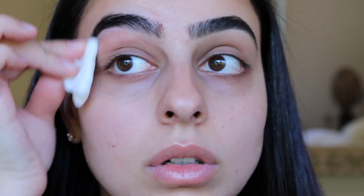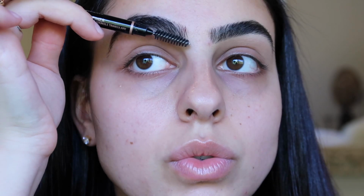As you can tell, this one is darker than this one. And now we're going to brush the leftover product into the brows. If I left this on a little bit longer, it would have been really dark, but I like how it's left a really light tint. I left this one on for 1 minute, whereas this one I left on for 5 minutes.